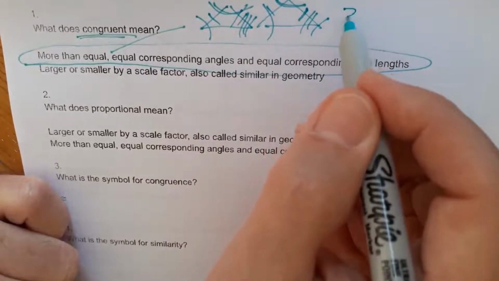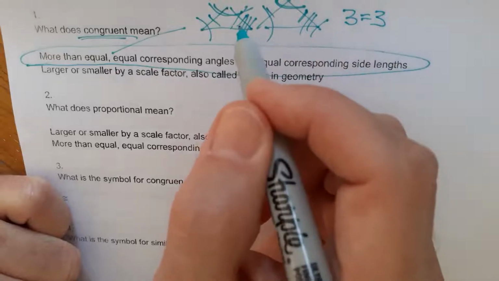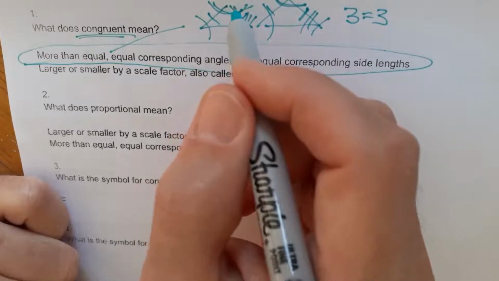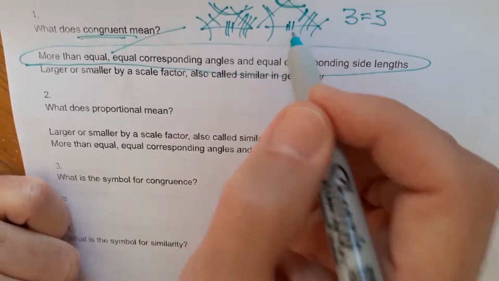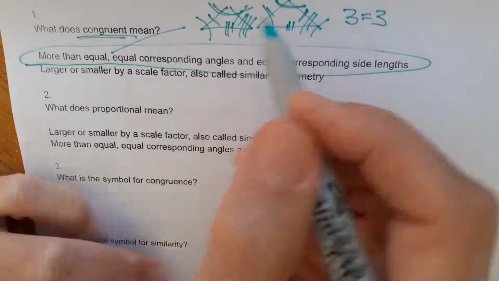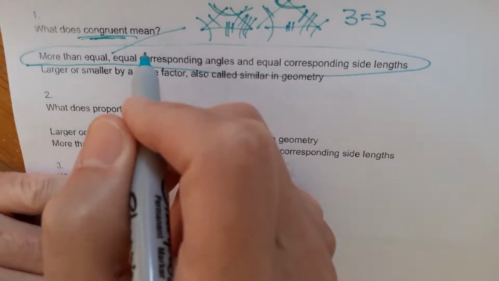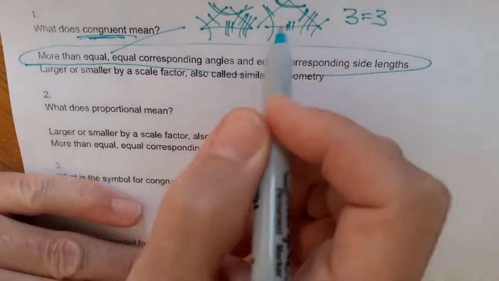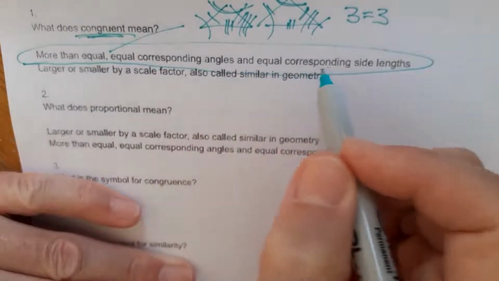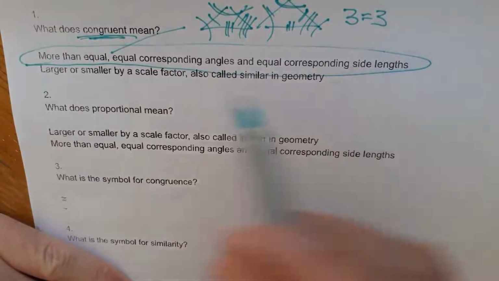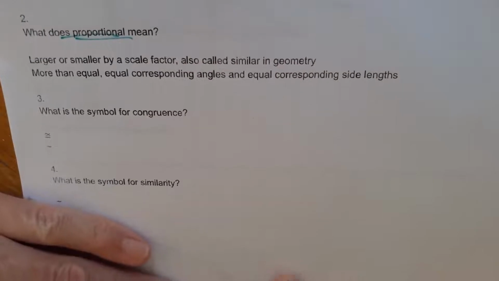So it's not just 3 equals 3. Like 3 equals 3 would say 3 equals 3, right? But now we're asking, is this shape equal to this shape? You've got to consider the angles, and you've got to consider the side lengths, right? So that's multiple aspects of equality, and that's why I like to say it is congruent. That's what congruent is, multiple aspects of equality. But it means exactly the same shape and exactly the same size. So equal corresponding angles and equal corresponding side lengths. What does proportional mean? So now we're talking about proportional in this lesson. We're talking about similar.